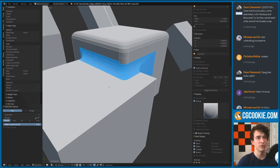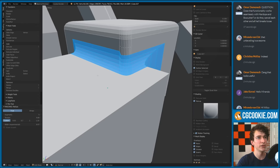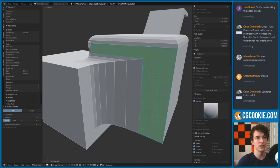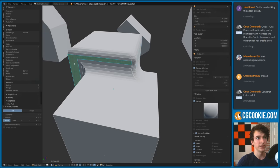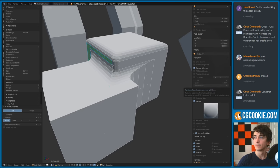Now it gets a little bit weird if you're doing some different stuff. You can see that this vertex right here isn't exactly going in the right way, but it's still a work in progress. But overall, the fact that this is even possible is very, very nice, and it still keeps this face flat and this face flat, which is the most important part.